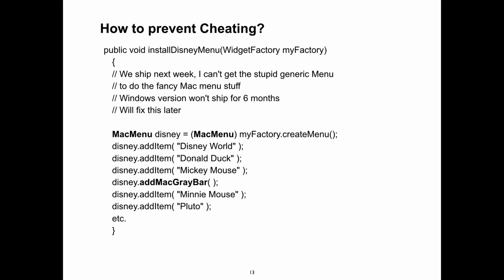But now, how do you make sure that the application only has one instance of the abstract factory? Singleton, right? This is the simplest pattern. In Java, you can do it in like 3 or 4 lines. It's also the most controversial.